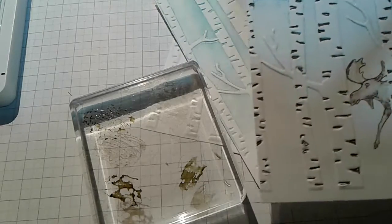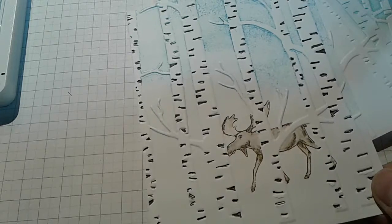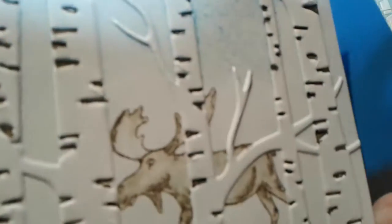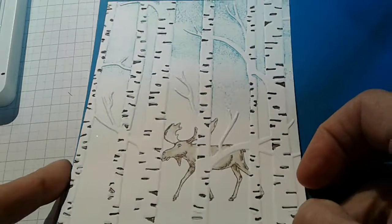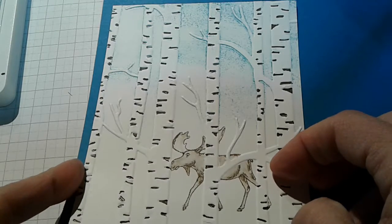I haven't put any sparkles or anything on that yet because I'm not really sure what I want to do with that, but I did get out my Pacific Point paper, so I think it will go really nicely on the blue. So we'll see how that turns out.